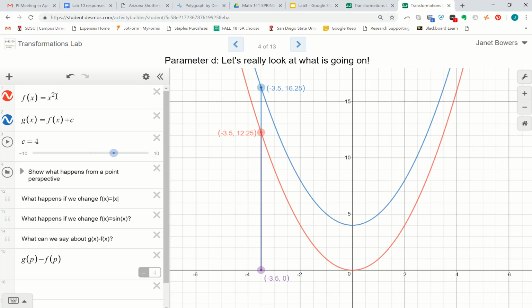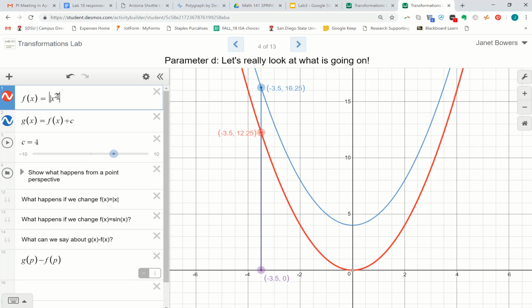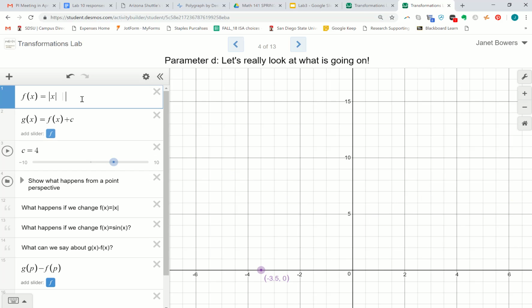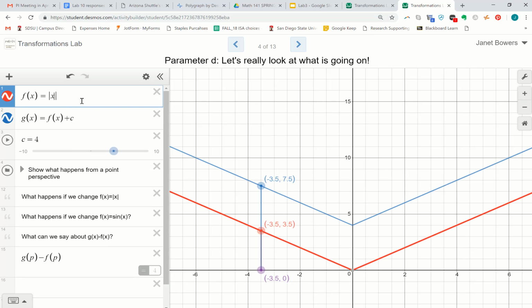Suppose we change it to the square root of x. I'm sorry, the absolute value of x. So you can just change that by hitting the shift and the absolute value sign, x, and delete that, and then you have the other absolute value. Now it's a little bit more clear, I think, in the case of absolute value, because linear functions obviously are going to have always the same. So that works out the same.